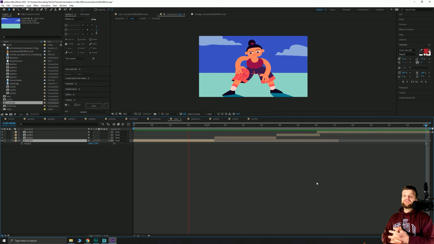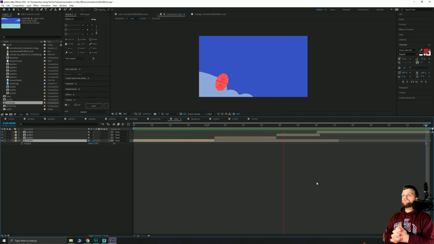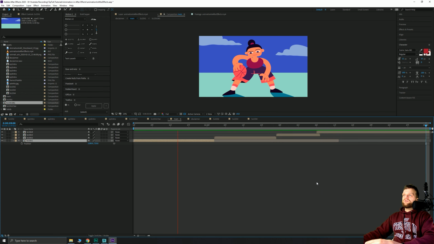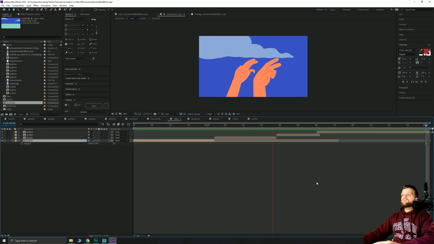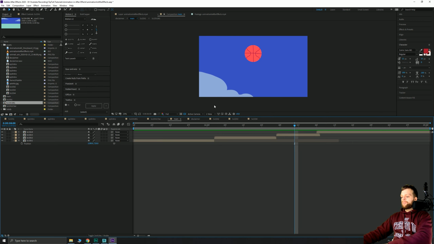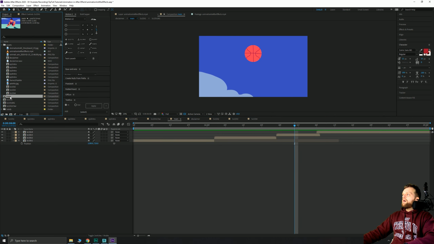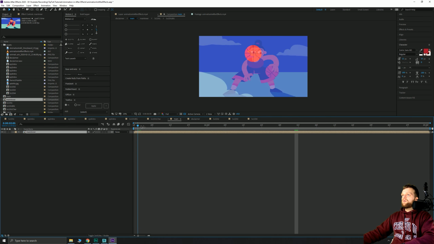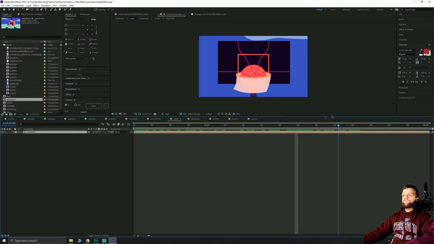So the last step is to add the roughen edges that you saw in the intro, because at the moment it's all very crisp and clean. And doing so will add a nice little bit of roughness to it as well, make it look like it's drawn by a pencil. So what we're going to do is duplicate our main composition, just Control C, Control V. That's going to make main 2, and we'll just call this main inner. Now inside the main comp, we'll delete all of this because main inner is now going to be a single comp that contains all of it.